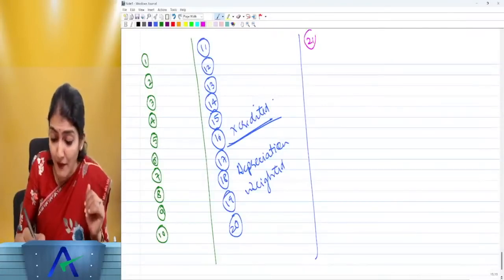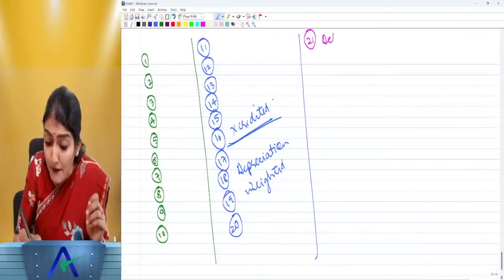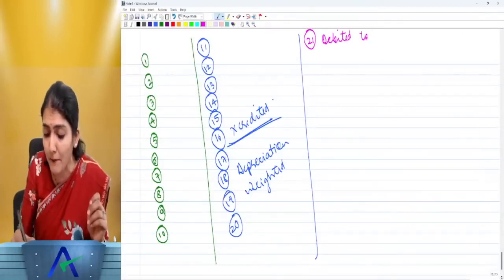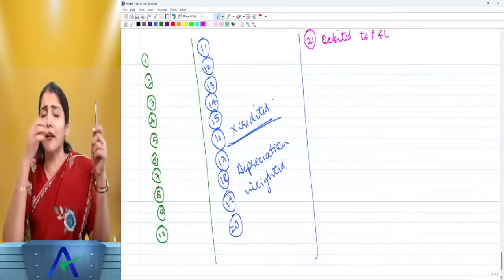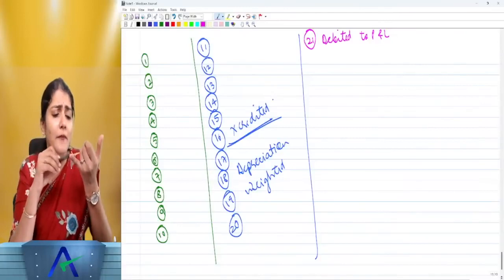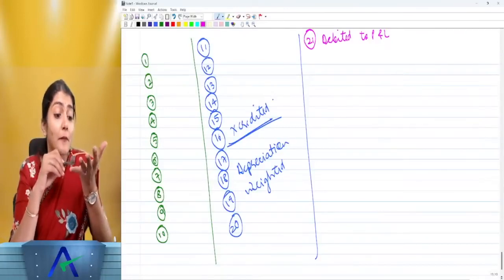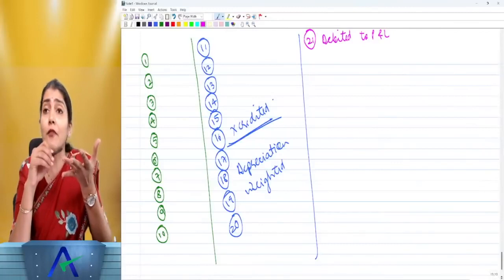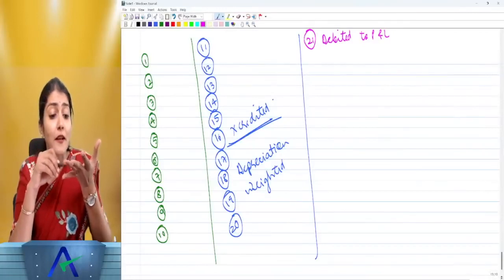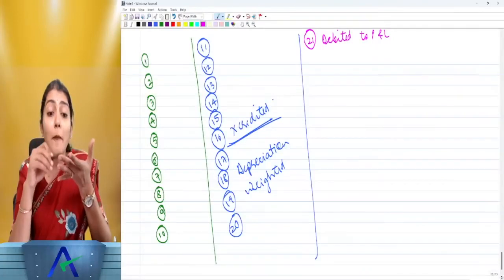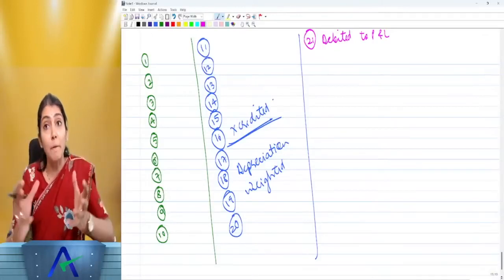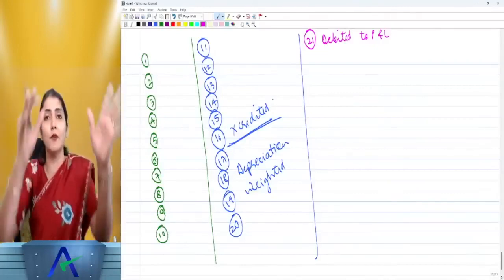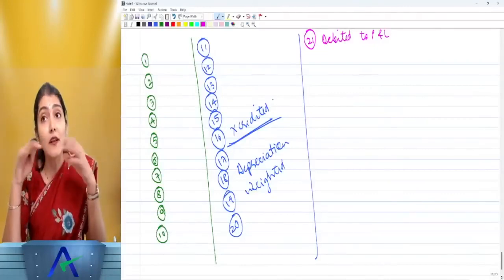Then after that, you have 21. What is 21? Amounts debited to P&L. Anything you picked up and dropped into the profit and loss account: club services facility, club subscription, then personal expenditure, then souvenir, brochure, tract of a political party, advertisement made over there, penalty or fine paid, capital expenditure, amounts without deducting TDS, TDS not deducted, not paid, TDS deducted but not paid. Everything you are picking up and putting into the profit and loss account. Clause 21 says all disallowed.